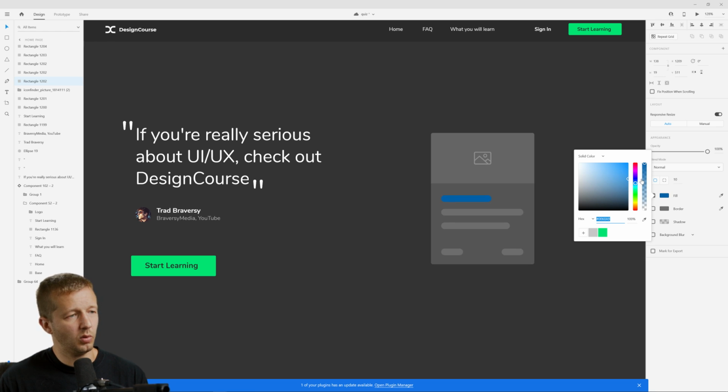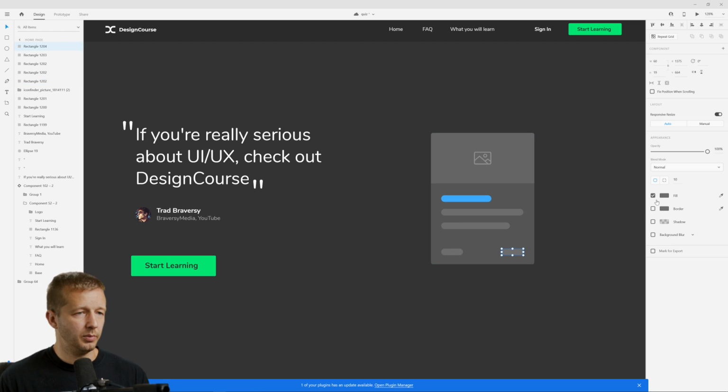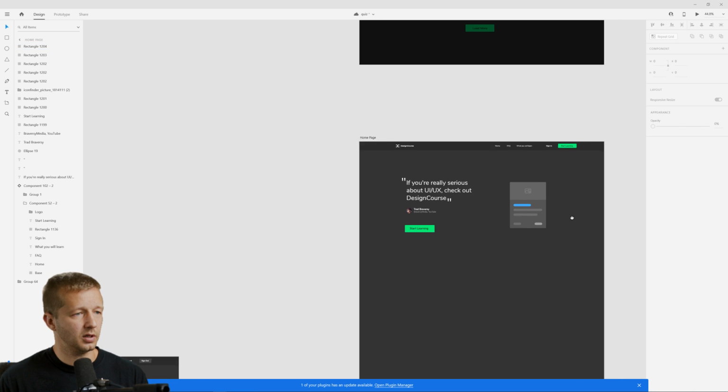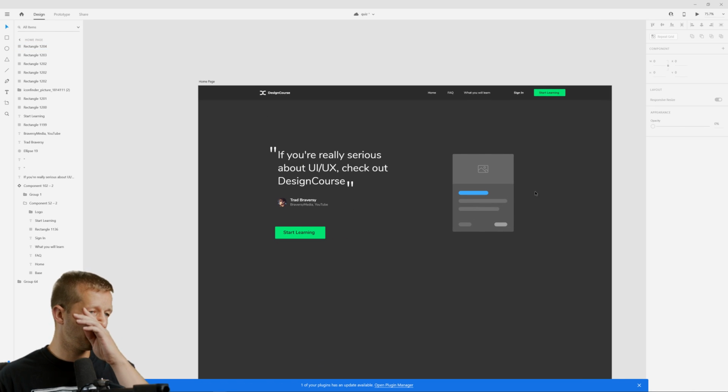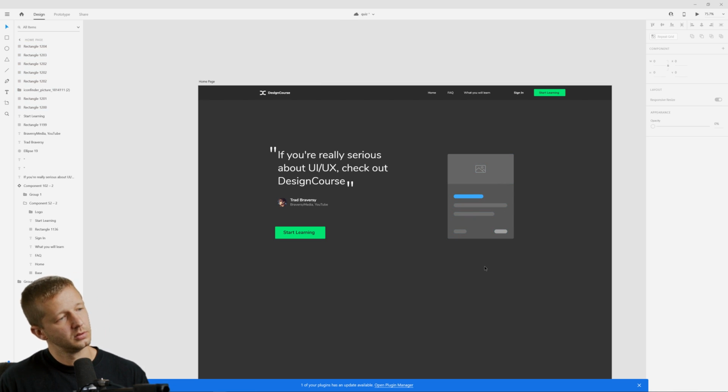You don't want to go this much blue over here because the contrast gets lost a little bit. So you can go up maybe a little bit higher, working some lightness in there. Maybe this one will be a little bit lighter. All right, so that's looking pretty good. I like that. Again, we can always take the size and increase it just a bit with the scale. Yeah, it's looking pretty good there.